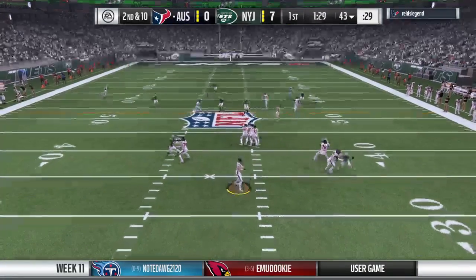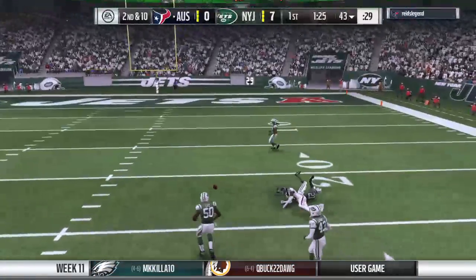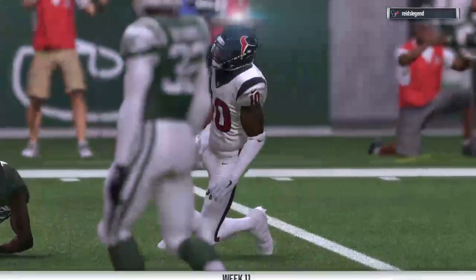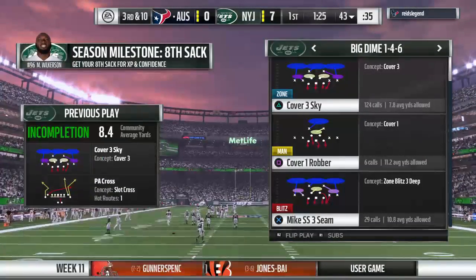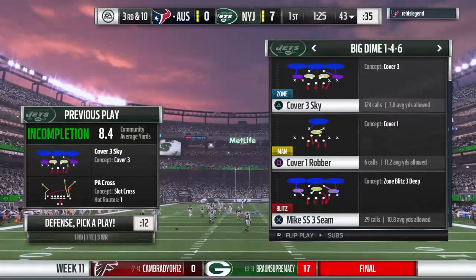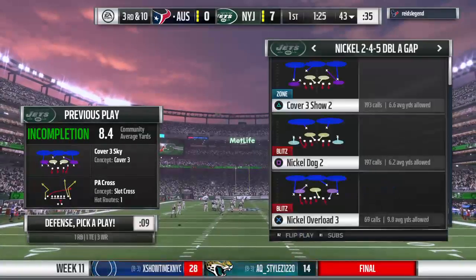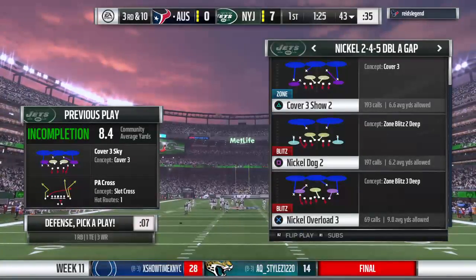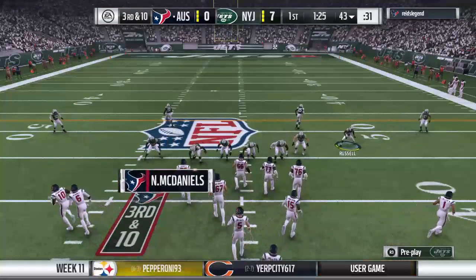And 2nd and 10, he'll look to throw again. Going up top. And incomplete there. A nice hit. Jars the ball free and brings up 3rd down. And quickly the starting 11 now for the New York defense. Calvin Pryor's exactly what you're looking for in a safety who polices the middle of the field. Offense trying to avoid stalling out, facing a 3rd and 10.